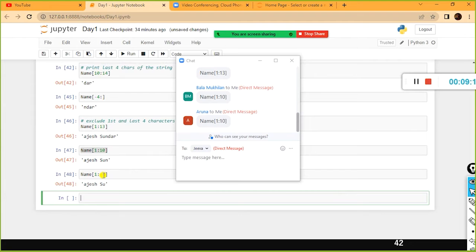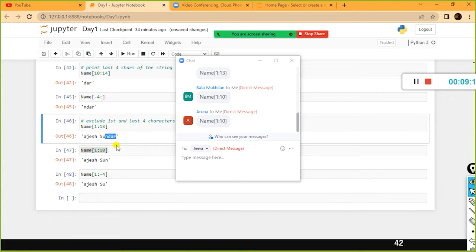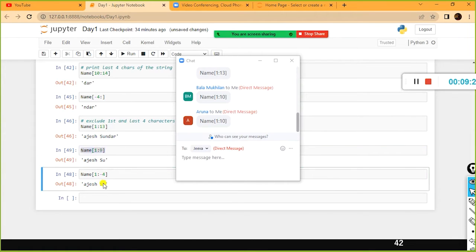The last 4 characters are excluded, and here it must be 9, not 10, right? Both are the same. We excluded the first character, which is the 0th index value, and the last characters by giving this. Here is an alternative way of doing this.